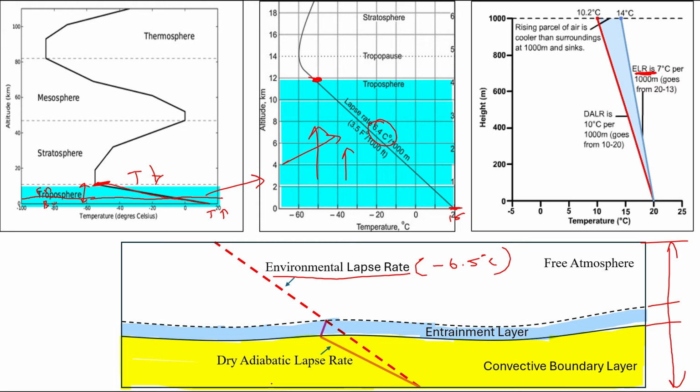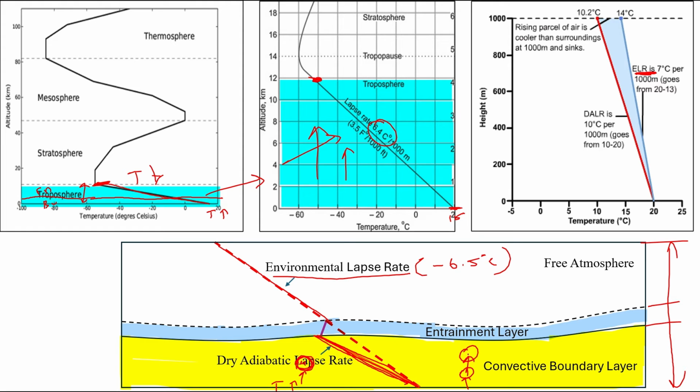But now what happened, due to the rise in temperature, the heated air particle rises and cools down, so the temperature is reducing. So instead of following this environmental lapse rate, the air cools, so temperature drops. It is following this new line, this temperature profile. If the convective boundary layer, heating and rising of air particle, then cooling of air particle is not happening, this dashed line alone we will get.